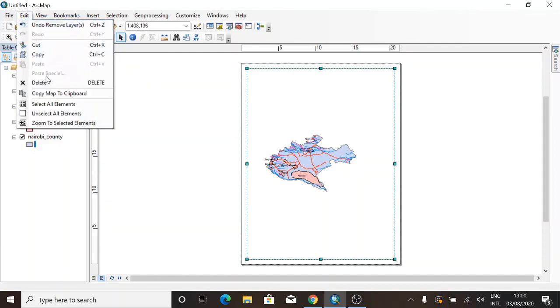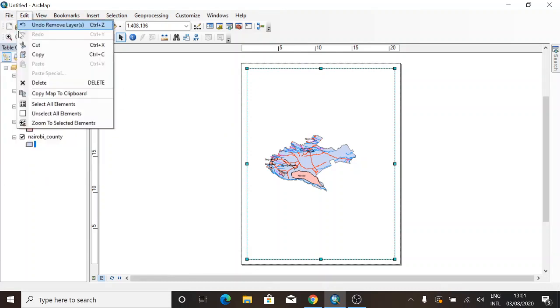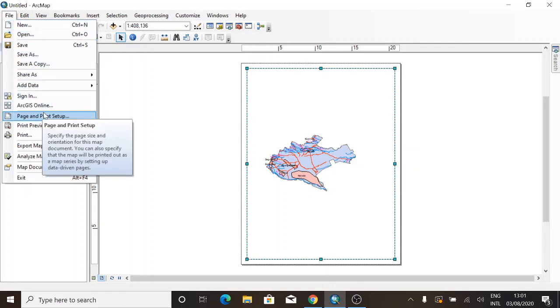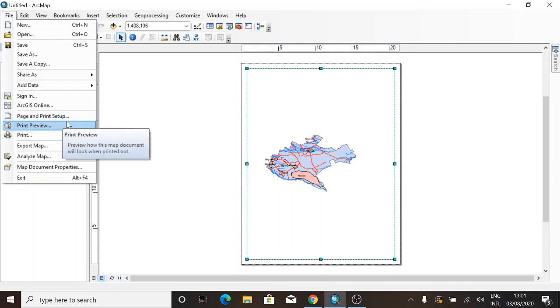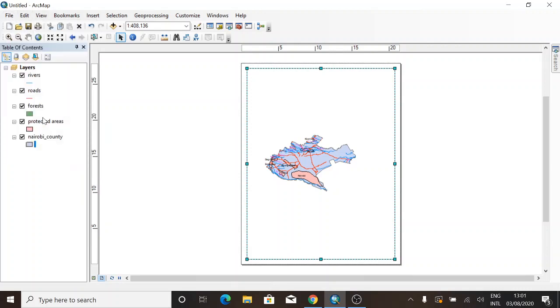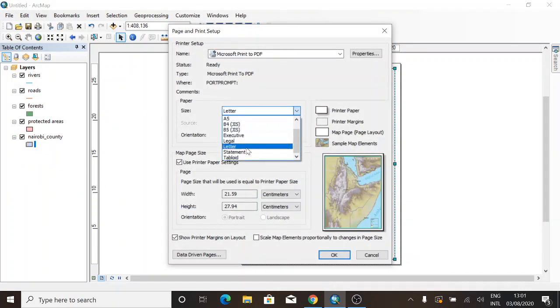So that if you want to change the map elements, here you'll come to do it when maybe you want to save. But we can come here and change if you want page and print setup. You can click them. You can change this one even if you want if it's letter, or you want it in A4 or A5 orientation.